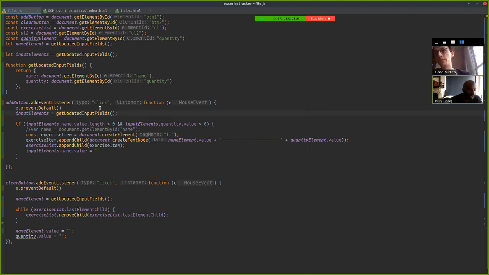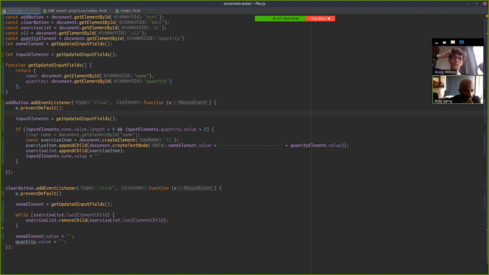Got it. Cool. And so input the elements, and we're putting that at the beginning of this function because it reads line by line. So it finds these elements by going back into this function here and finding it and then continuing. Is that how that works? Yeah. So we'll get into this function when we click. And before we do anything else, we'll look at the input elements and we'll get the new values.